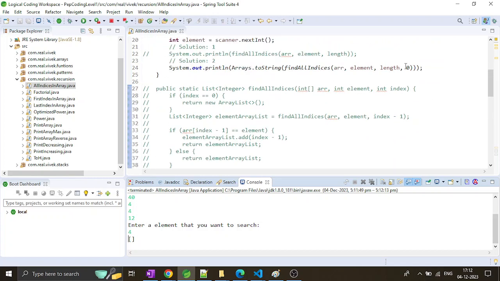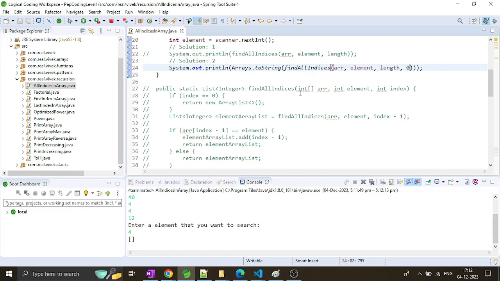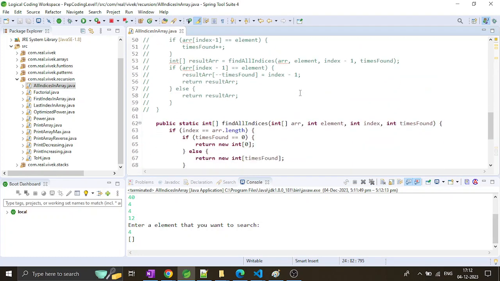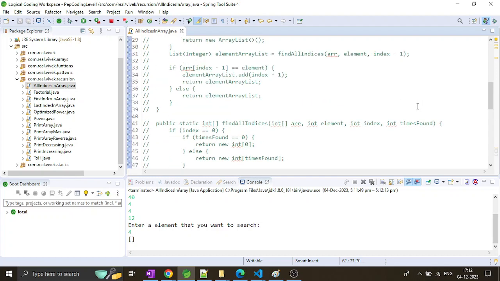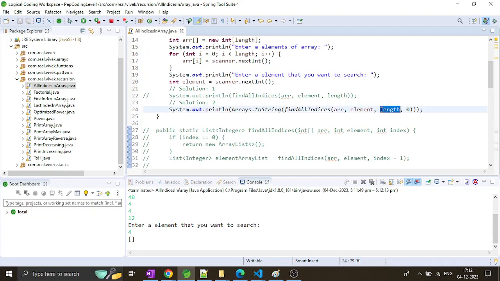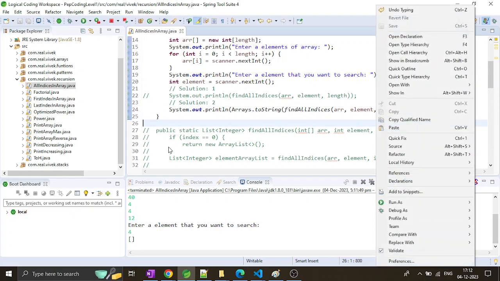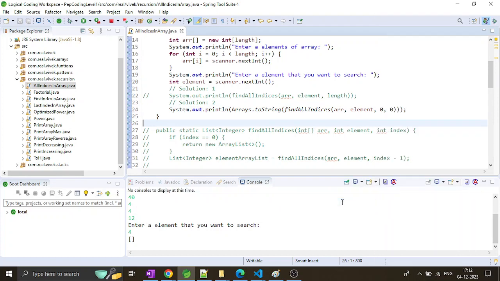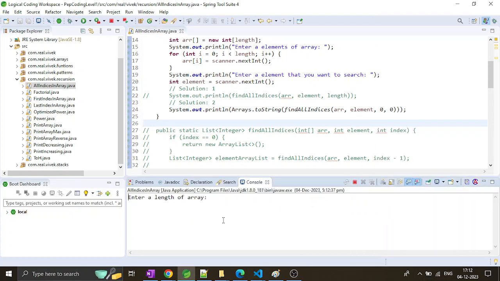Let me check here once. Times found is 0 and the index is not the length, index is 0. Yeah, so we have got the array in reverse direction, right?